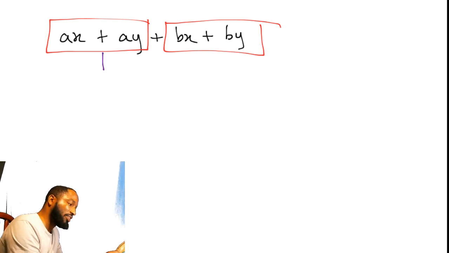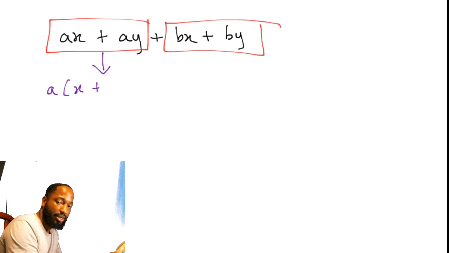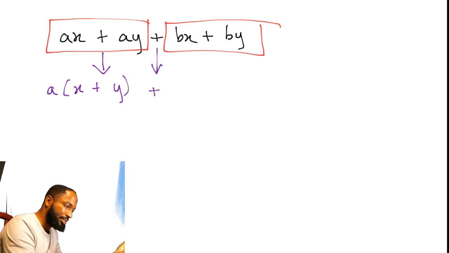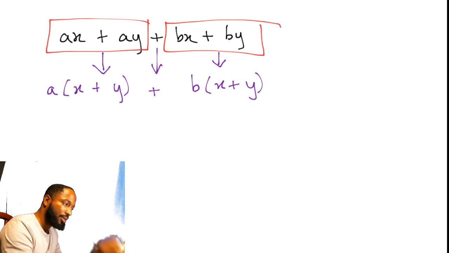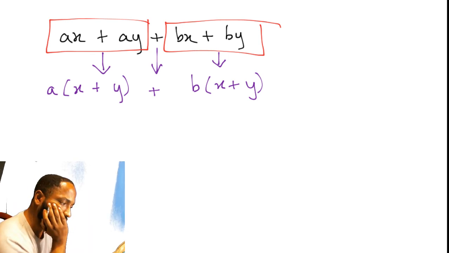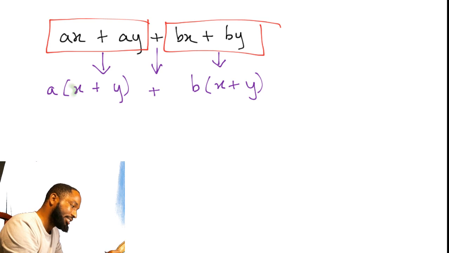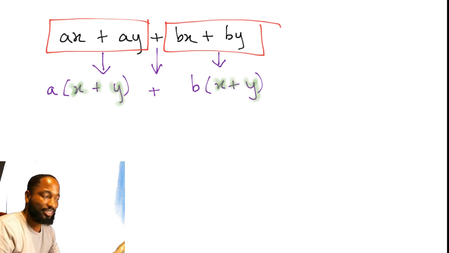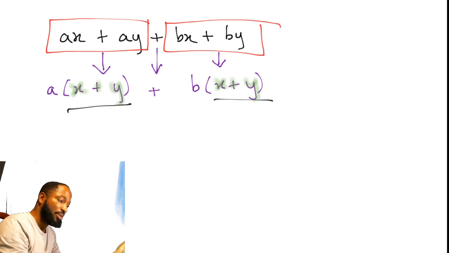So if I try to factorize this separately, I will see that a is common here. But that's all that's common, so I'll pull out the a and I'll end up with x plus y. Now, put back my plus sign there. And I will put this part separately. I'll get b with x plus y. Right, so that's it. So what's next is you should see that you have x plus y here and x plus y here as well. It means this is common in the two terms. So it's our next factorization that is going here.